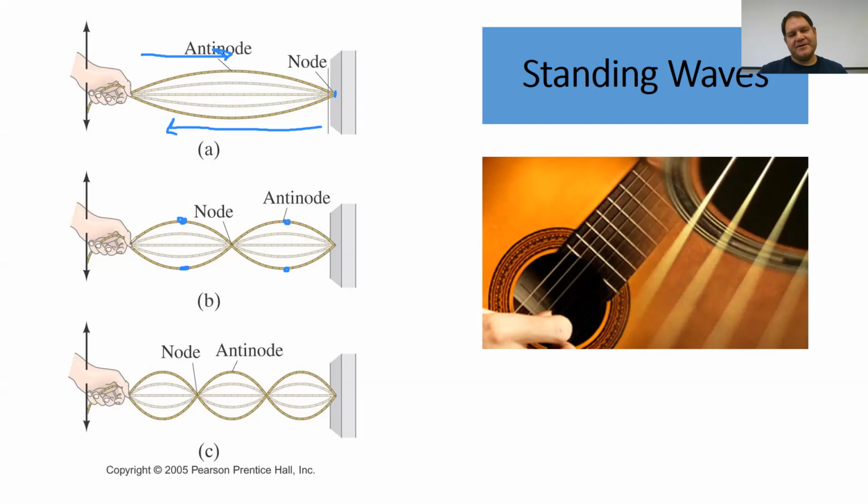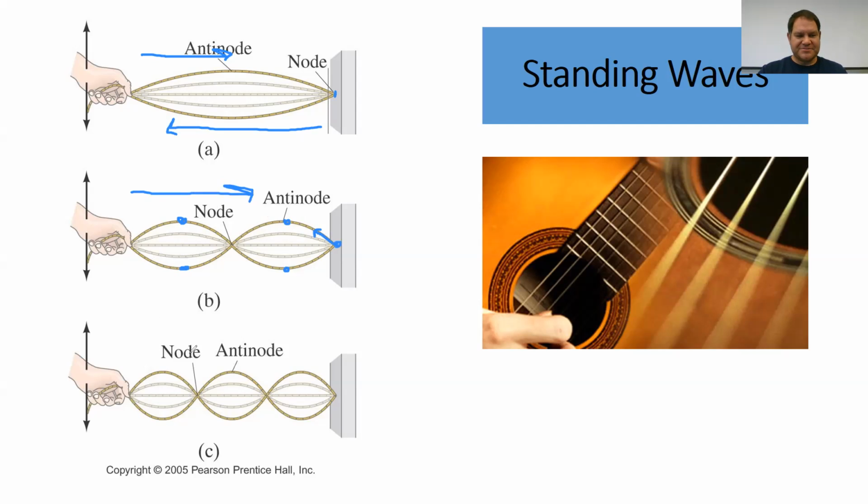Again, the hand is generating energy, and that energy is moving through the rope, and as it's doing so, it creates a displacement of the rope, creating a wave. Again, it's moving in this direction, and you create these crests, and then you create these troughs. And then once it hits this wall, it's going to start going backwards in the opposite direction, creating the crests, and coming down, creating the troughs, and then back again. And this continues to go on as long as the oscillations are occurring.